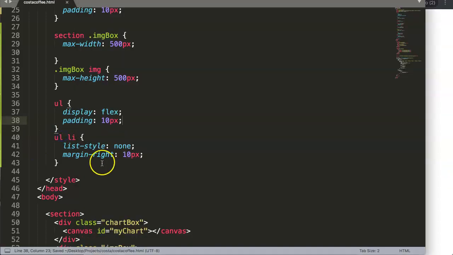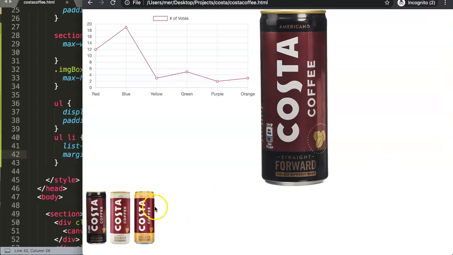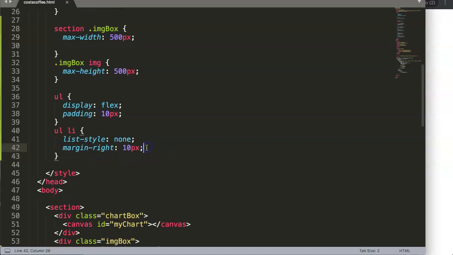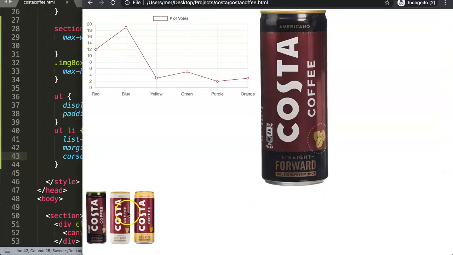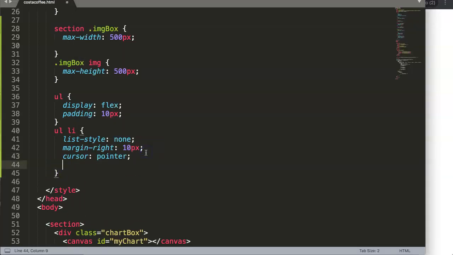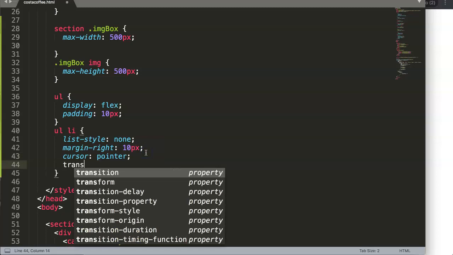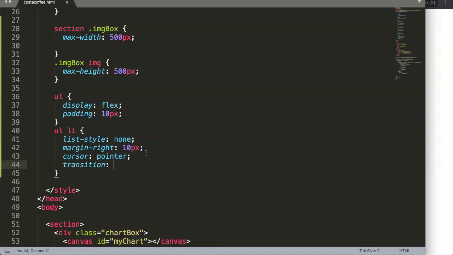Alright, so now it's here, and now what we want to do is the following. The moment we hover over it, our mouse should convert into a pointer. So we can say that as well. We say cursor pointer. We save that. Now as you can see, now it's converted. The next thing I want to do is when we hover over it, we should be able to see this stuff jump up. So we say transition, and then 0.5 seconds. That means that we will have a transition of 0.5 seconds the moment there's a hover.